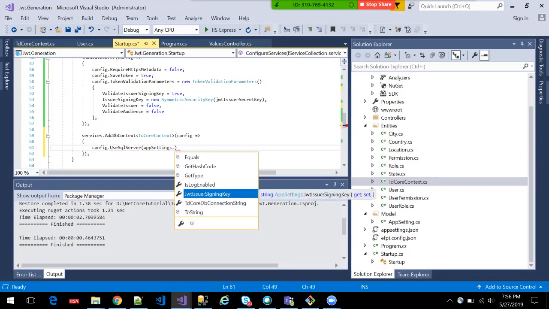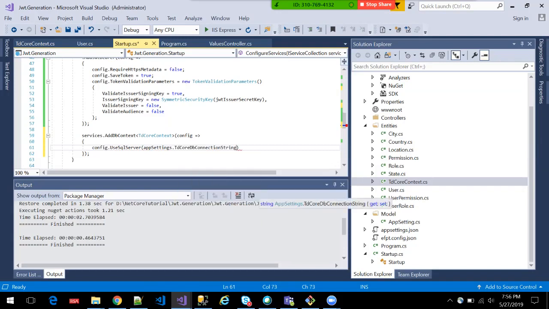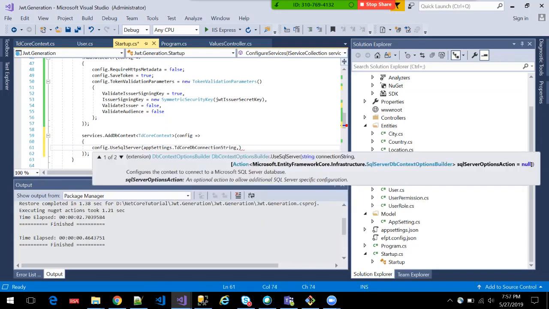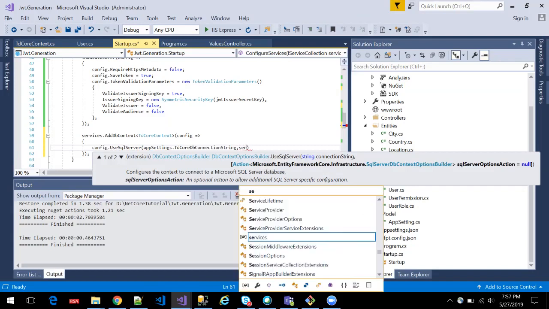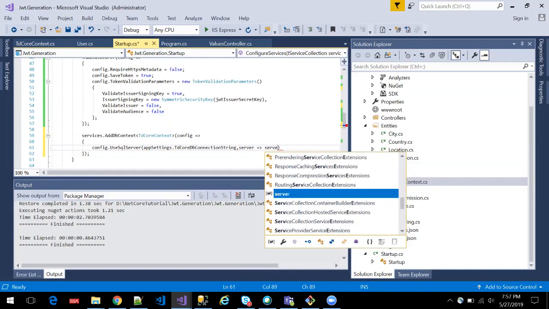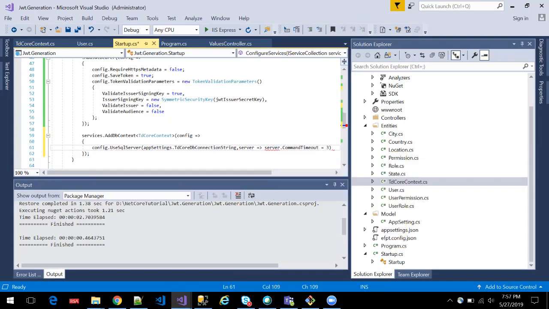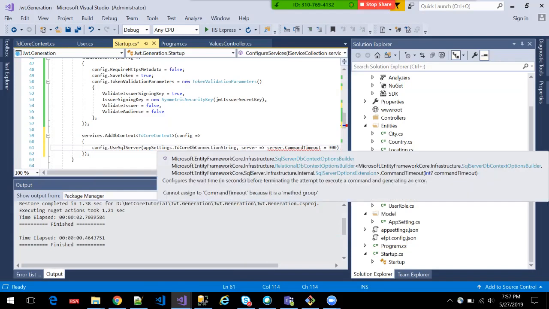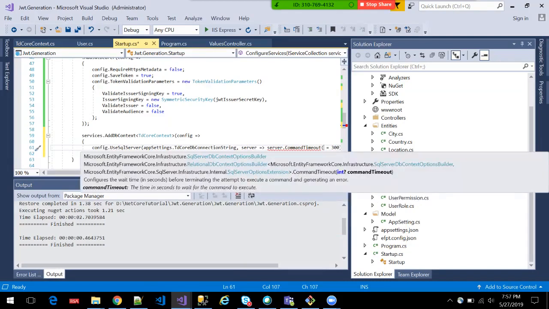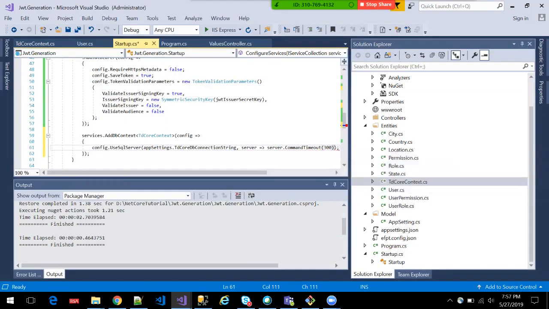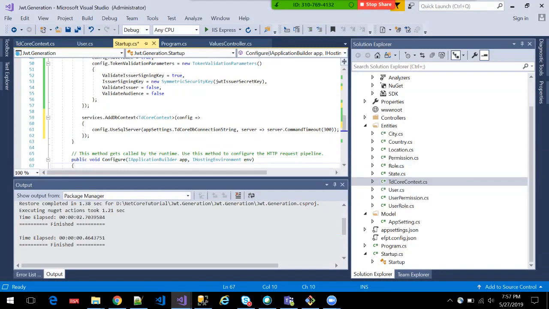So we want the TD core DB connection string. Then the SQL server connection timeout is 300 milliseconds. Since it is a method, we want to set the timeout by calling it. So that's all we wanted to configure.